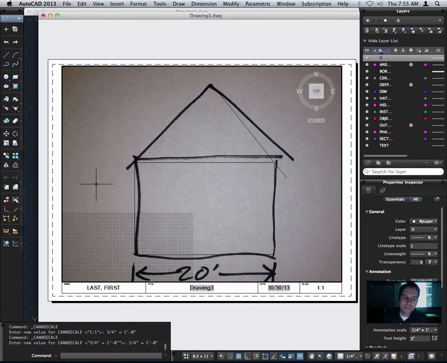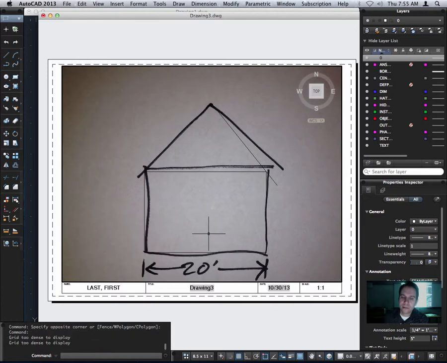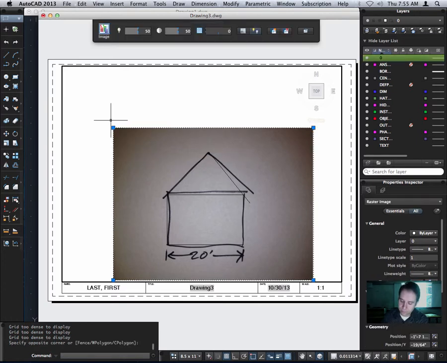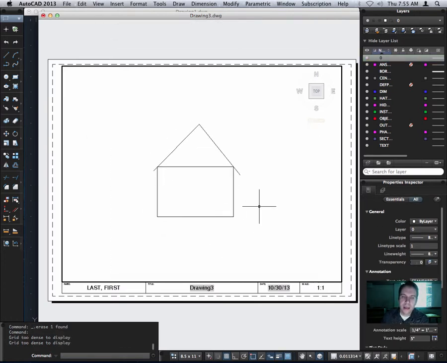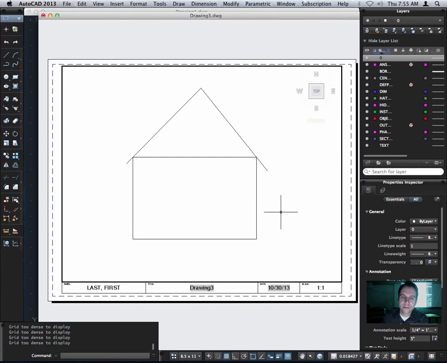At this point, you could choose. Usually, I'll put my image in its own layer, so I can easily turn it on and off. What I'll do here is just delete it, and there's my house.